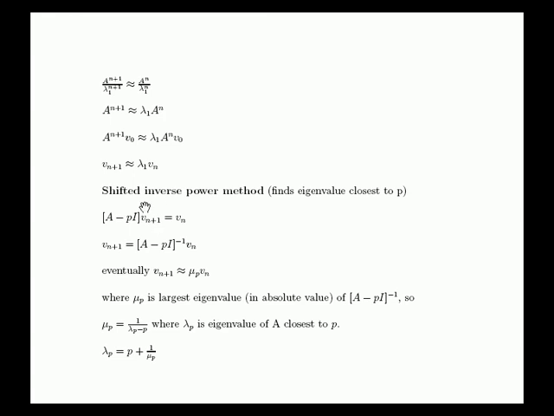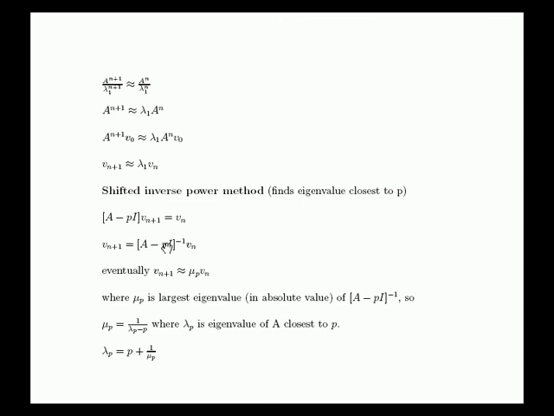And the iteration now, again, you choose V0 at random, and then you basically try to find the largest eigenvalue of (A minus P I) inverse. Let's say you're trying to find the eigenvalue closest to P. So if you want the smallest one, choose P to be 0. You can go fishing for the eigenvalue closest to P. You pick a number P and we'll find the eigenvalue of A closest to P. How do we do that?